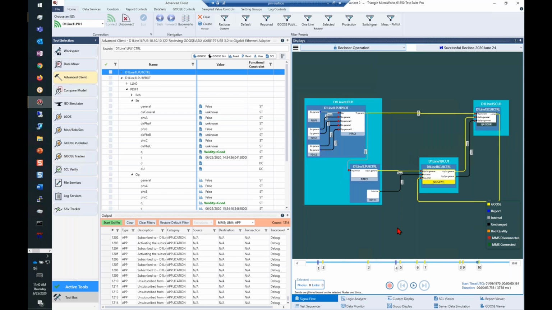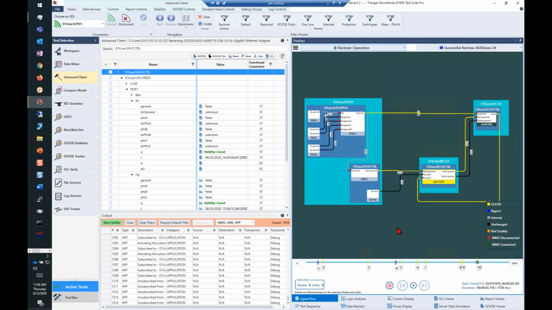Okay. Does the report viewer in Goose Viewer provide all details like Wireshark MMS packets? So we've tried to filter down the information that most of our customers are most interested in with the report viewer and the goose viewer. This is for people who may not feel as confident digging into every single message that you'd see in Wireshark.